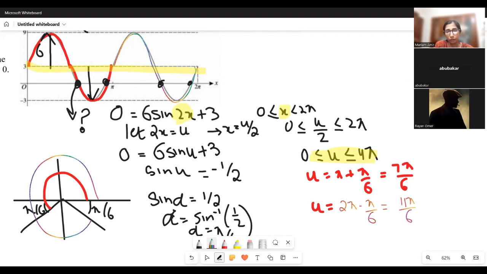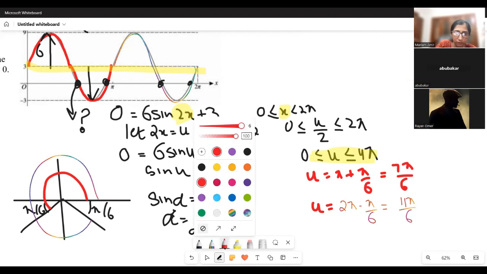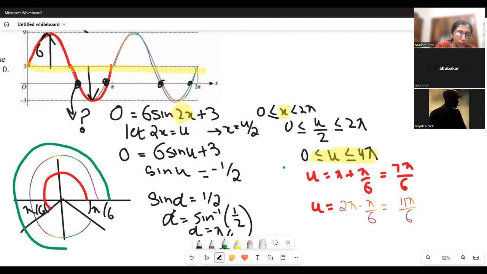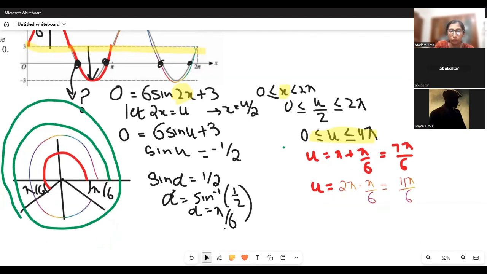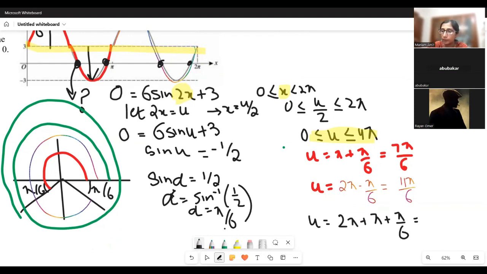And then, do we have any more solutions in the given domain? Let's check this one. Let's give it a complete round trip. This would be from here to here, it's 2 pi, and then go from here to here again. So let's see if it is less than 4 pi. So u equals 2 pi, one complete circle, then another pi, 180, and then pi by 6. So we have 2 pi plus pi by 6, which is 19 by 6 pi, about 3.1666 pi. So it is less than 4 pi. I think these would be the 3 solutions of u in the given domain.